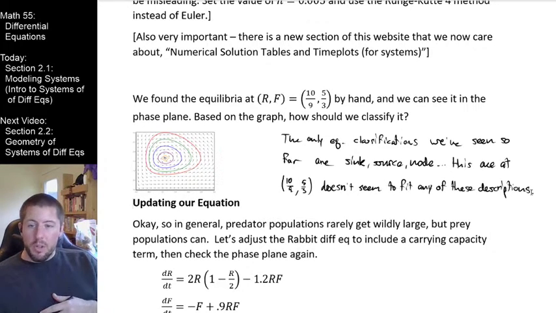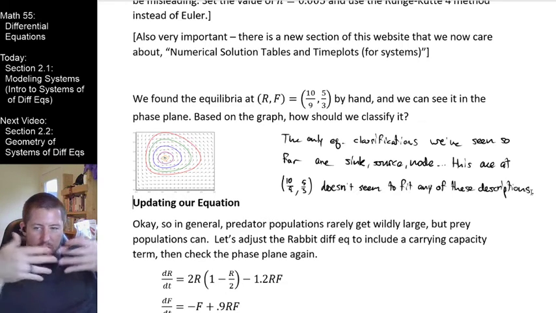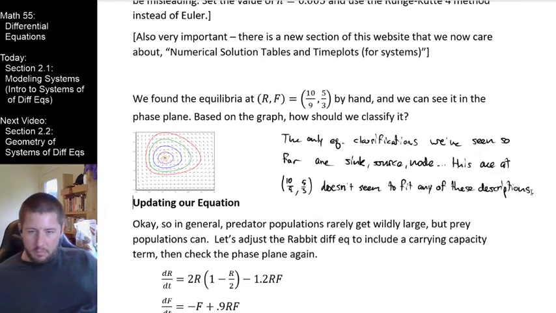It seems like we've got some new classifications that we're going to want to consider for our equilibria, since it's possible for us to have places of no motion where the behavior near it isn't just going in or just going out. So my answer to this is, I don't know, but it's apparently something we're going to have to think about in the future. And to get ahead of myself, Chapter 3 is by far the biggest single chapter that we're going to cover in this class. It's going to take us a lot longer than Chapter 1, even though it's fewer sections.